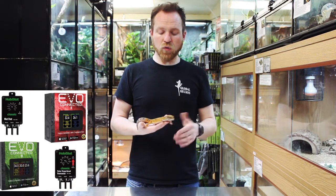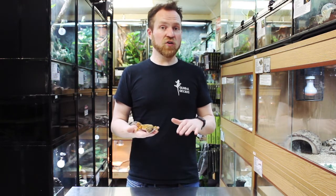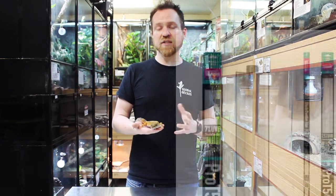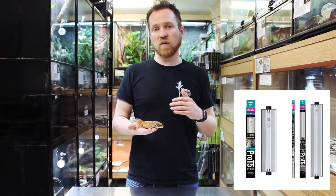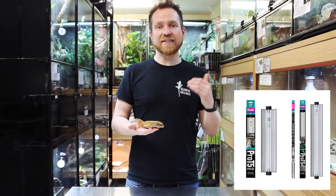Although Leopard Geckos are often regarded as nocturnal or crepuscular — meaning they come out at night or at dawn and dusk — in reality they're more what we'd class as cathemeral, meaning they have no fixed activity pattern. So if you have a pet leopard gecko and feed it during the day, it will come out during the day. Because of that, you need to make sure they have a good circadian rhythm — a good differentiation between daytime and nighttime. The best way of doing that is by using a full-spectrum UV light. We like to use the Arcadia Shade Dweller lights, which have been optimised for species such as Leopard Geckos. We run those on for 12 hours and then off for 12 hours to replicate that day-night cycle.